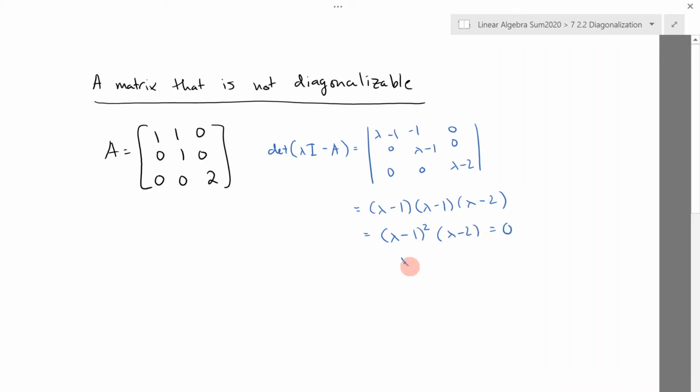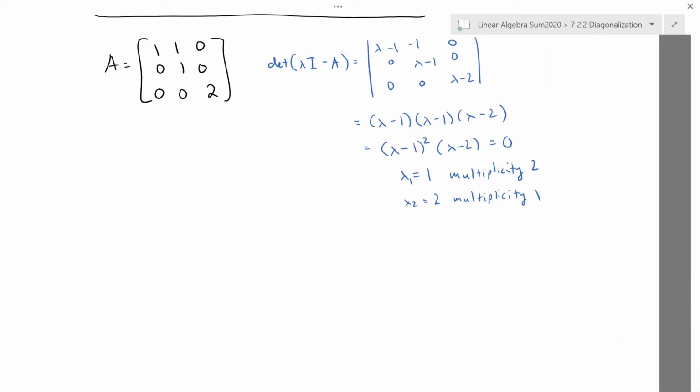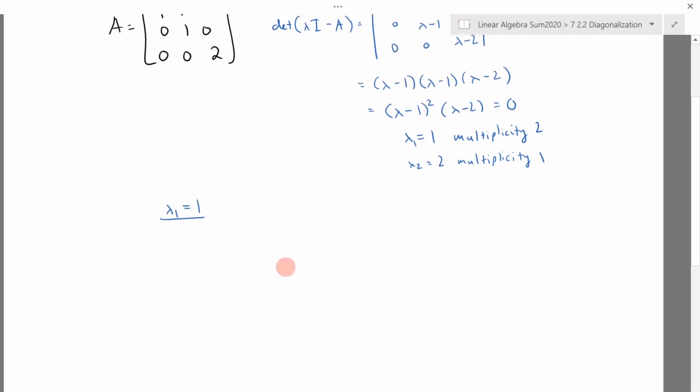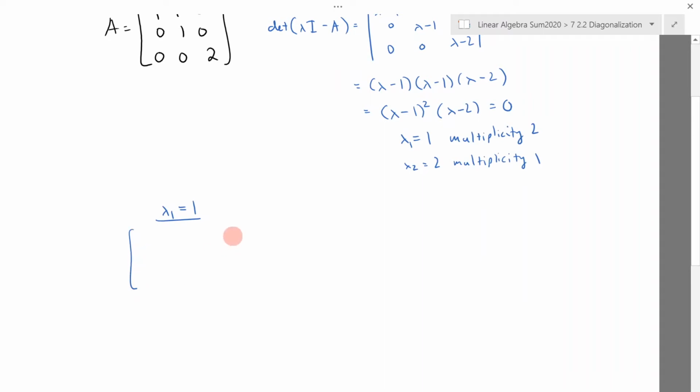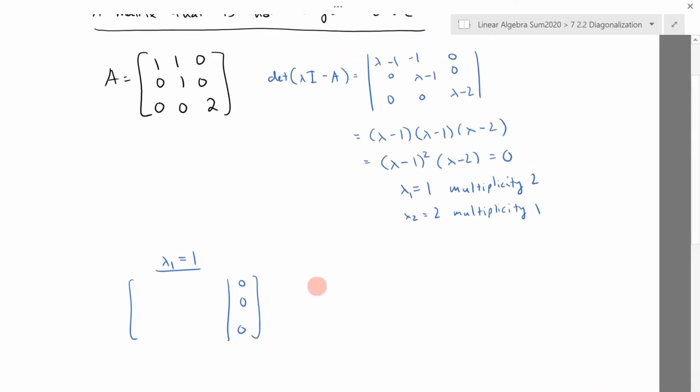Right, and then this appears twice. So when you set it equal to 0, you only get 2 different eigenvalues, right? So you get lambda 1 to be 1, but with multiplicity 2. And then the second eigenvalue 2 has multiplicity 1. And so you can just take the power of the factor to be the multiplicity. Right, okay, so we have our 2 eigenvalues. So now let's look at the eigenspaces. So for lambda equals 1, I have to augment the 0 matrix, and then I take the eigenvalue and plug it into lambda here, right? So 1 minus 1 is 0. So this is 0. 1 minus 2 is negative 1. And this is negative 1.